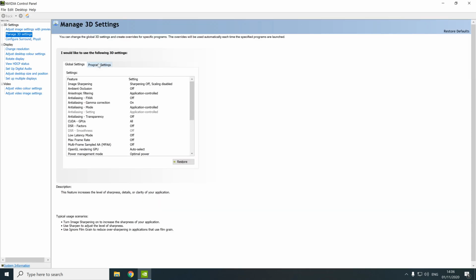So the first thing you're going to do is go into your Nvidia Control Panel, and what I like to do is, I don't want to have Vsync on for all my games, because it introduces input lag in other games. For instance, I was playing Teardown recently, and I could notice with the mouse and keyboard a lot of input lag. But I've tested Watch Dogs Legion with the mouse and keyboard and haven't noticed any input lag whatsoever.